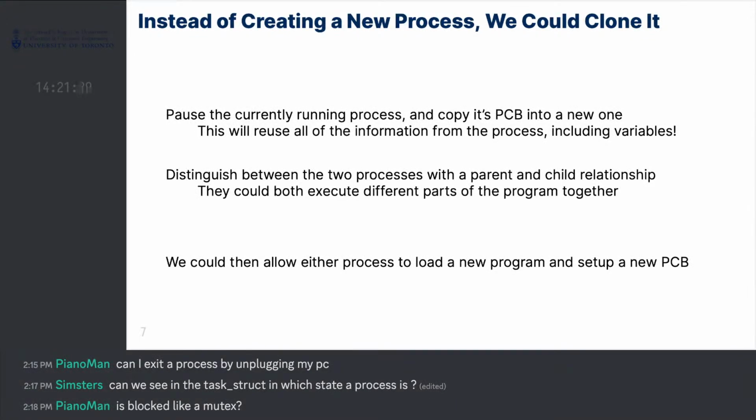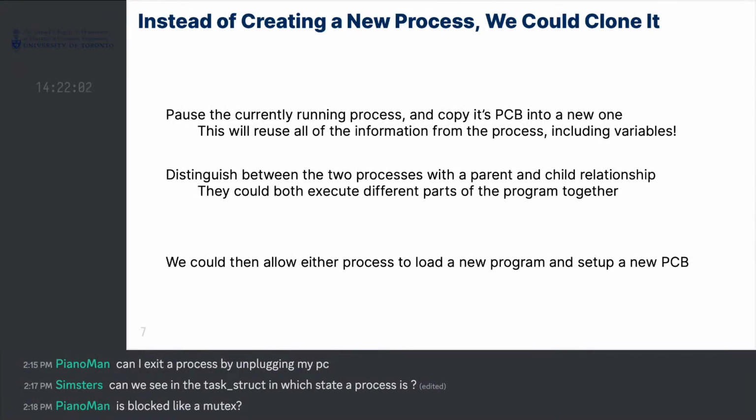It will pause whatever the current running process is, copy its process control block to a new one, which reuses all the information from the process, including variables. The new process also gets its own virtual memory, so it's completely independent, but it looks exactly like the process that it got cloned from.